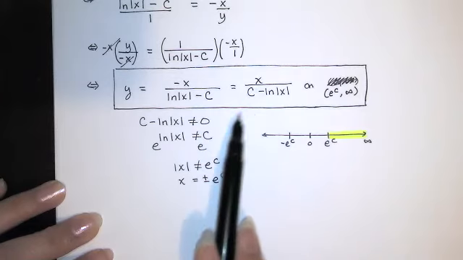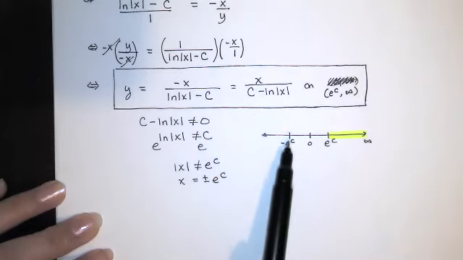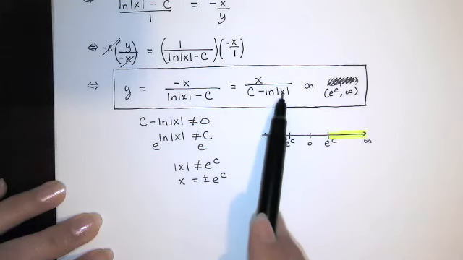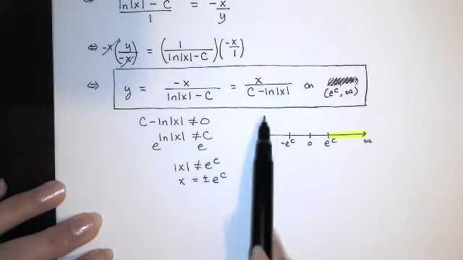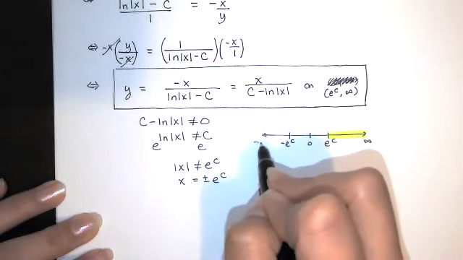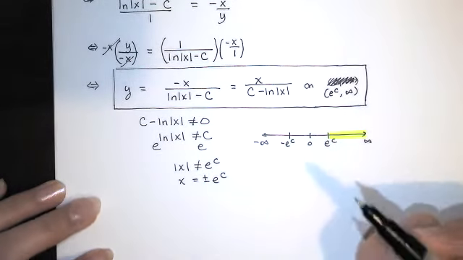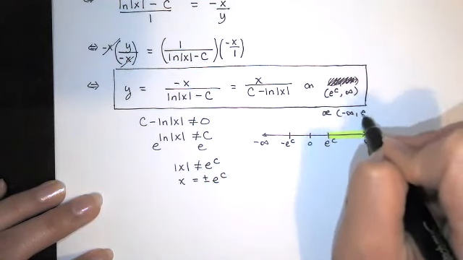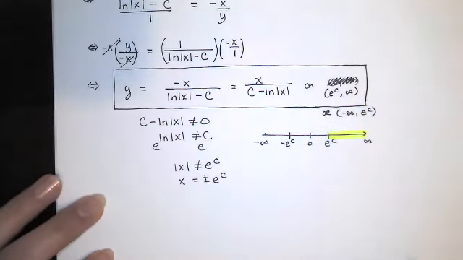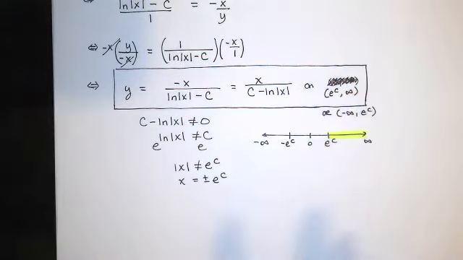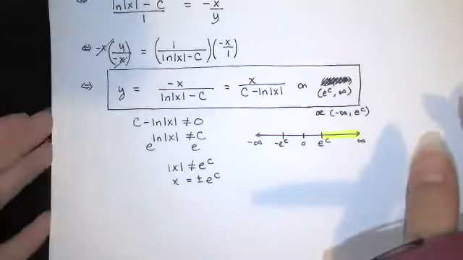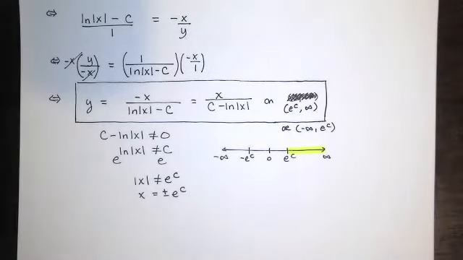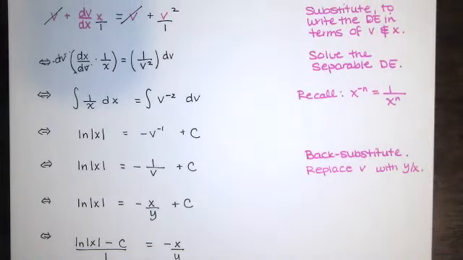But maybe the y values are negative, or maybe the input values, the x values here, are negative. So I guess we would be fine also on this interval from -infinity to negative e to the c. I said e to the c is what I meant, not e to the z. So one of those is the maximal interval of existence. Those details aren't too important, but we always like to know what the domain of our function is, or that maximal interval of existence of our function. Okay, so that was our first example. I think I'll make another video for the second example.